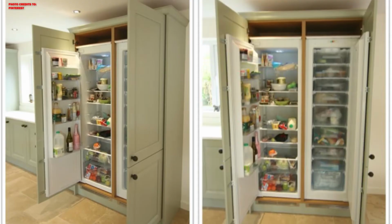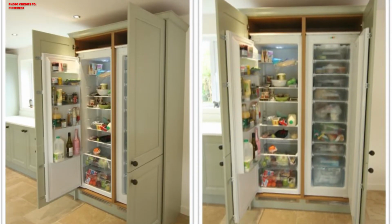I love this fridge. I originally didn't want this fridge. I originally wanted a fridge that was built into the cabinets like you see on Pinterest, but they didn't make it for the type of cabinets that we used. We ended up going with IKEA cabinets. They do have a built-in, but only for a tiny fridge, and they don't have it in America right now. I would have had to wait like a year or so, and we had already gotten rid of the other fridge. We needed something now.